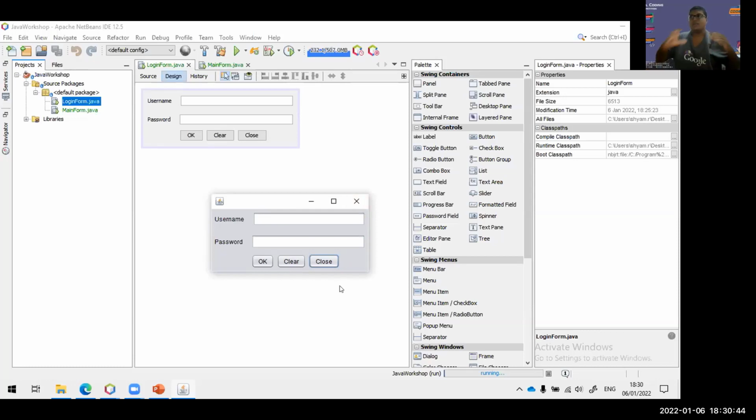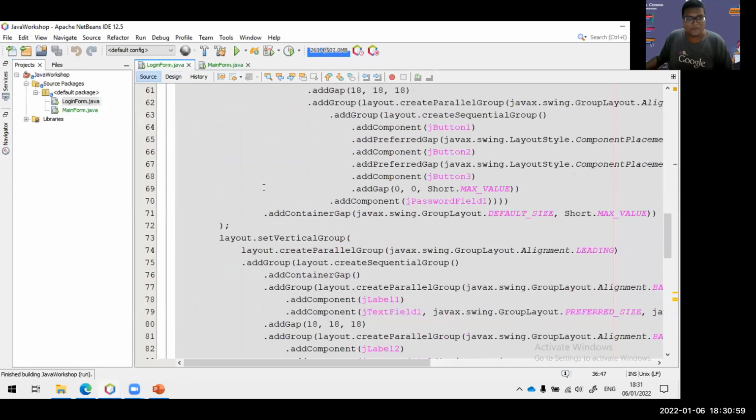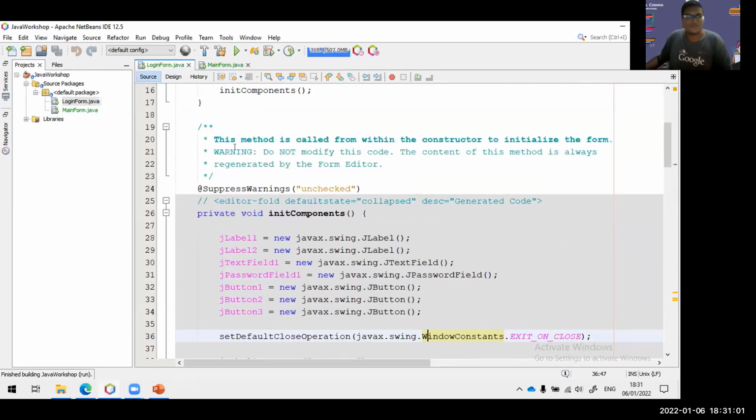So remember, by using NetBeans and this graphical application builder, you can't avoid writing code. It will just do the hard part for you. The hard part is basically building this interface. It will make it very enjoyable and easy for you, and it will write the code. And what you have to do now is go and edit this code, right?